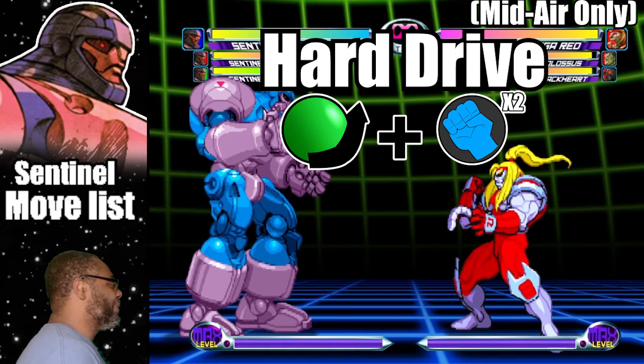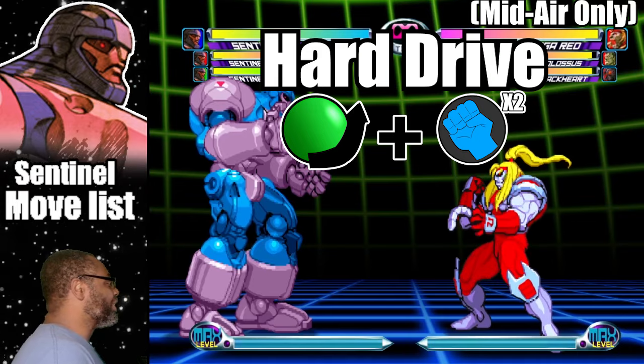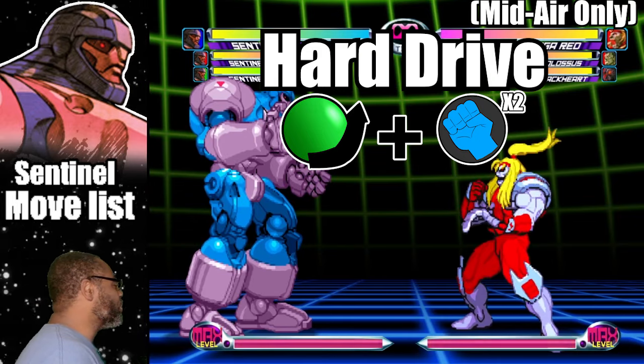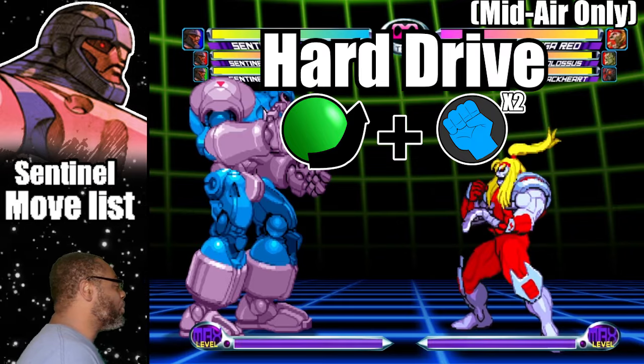The second hyper I would like to cover is called the Hard Drive. This is the move where Sentinel flies into the enemy for multiple hits. To do this hyper, do a quarter circle forward plus both punch buttons.